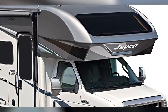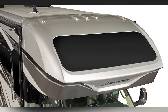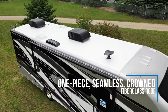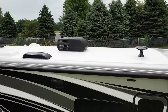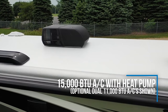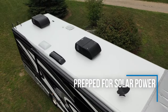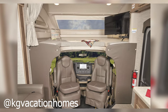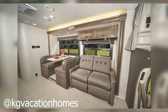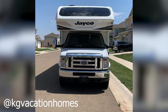Just like the Red Hawk, the Greyhawk's over-the-cabin bunk can hold up to 750 pounds of weight, giving me plenty of options even for the longest trip. The Jayco quality roof with the Magnum Truss Roof System is a game-changer in my eyes as it has the ability to hold a considerable amount of snow without a problem. The extra strong roof means I don't have to panic if there's a flurry of snow. Instead, I can watch the magical scenes take place and know I'm safe, secure, and warm in my RV.